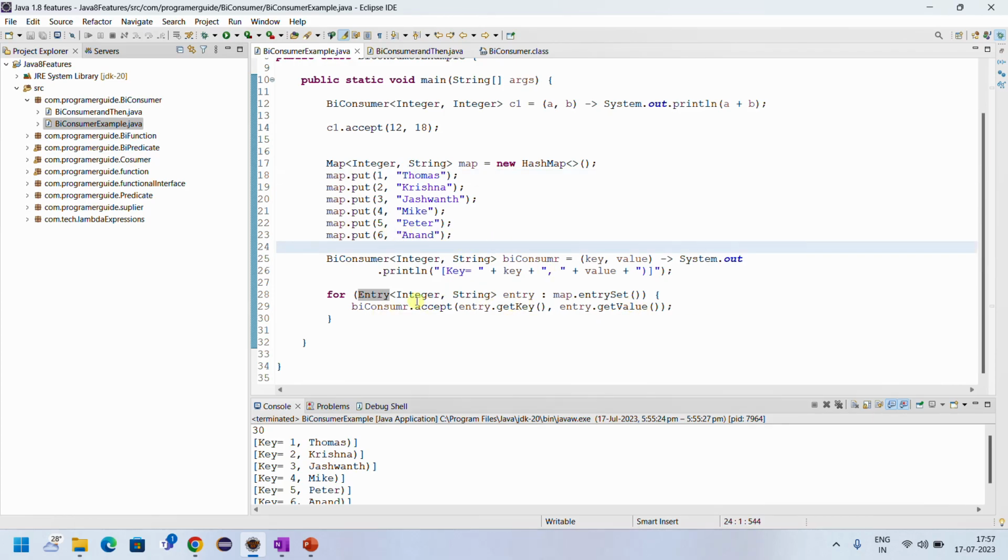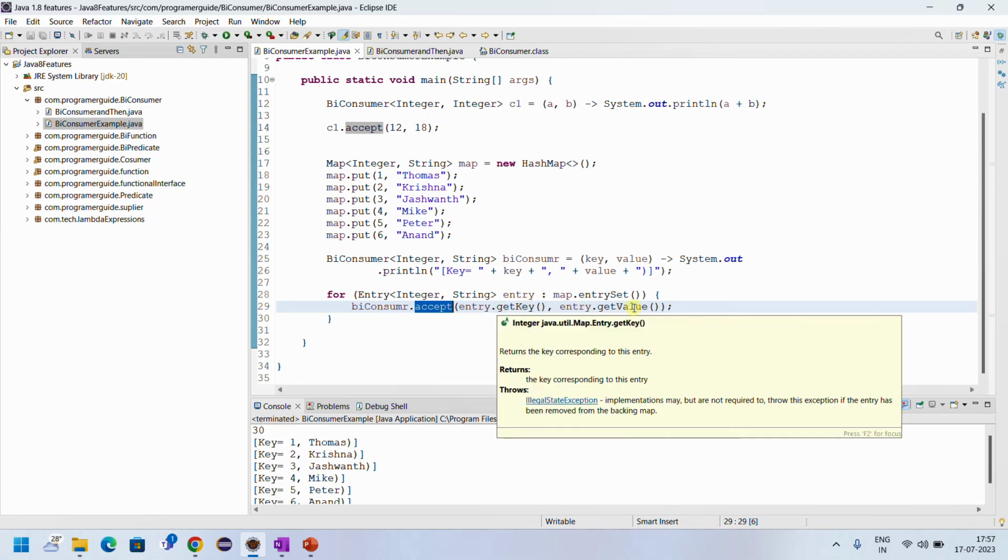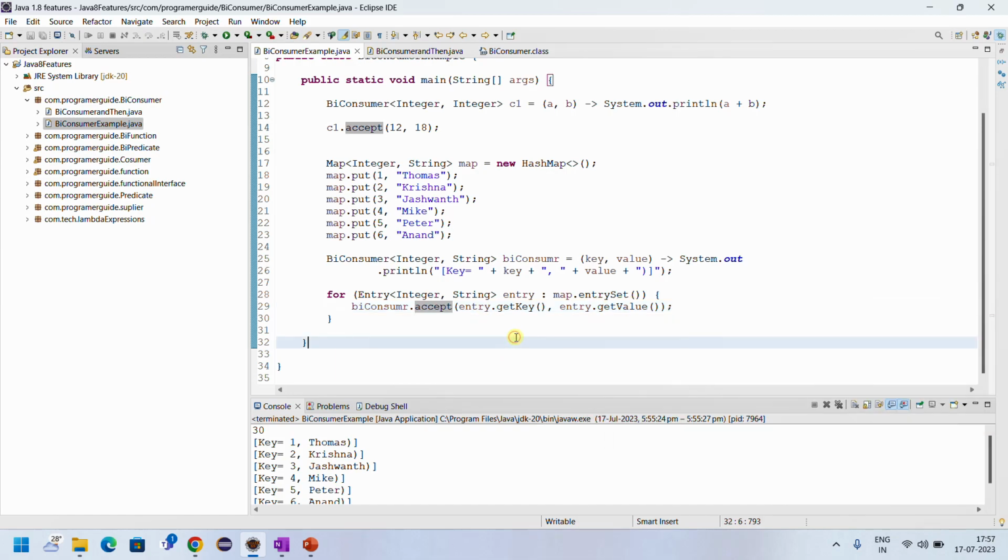So with BiConsumer dot accept, we provide the key and value as a string, and we get the output this way. I have formatted it with square brackets and so on. This is how the values are accepted by the BiConsumer.